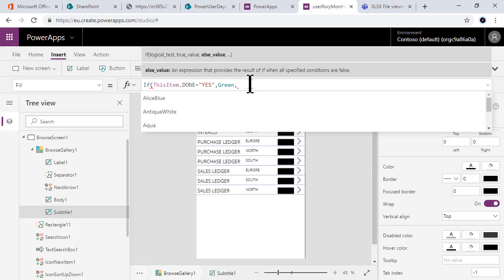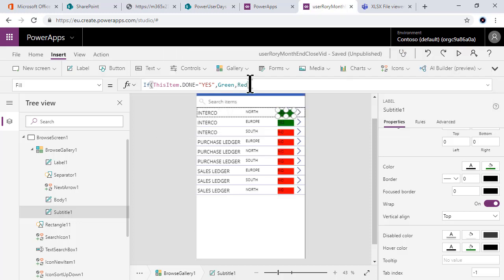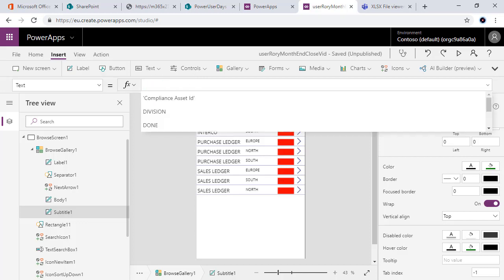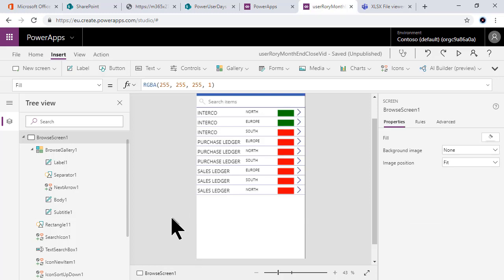And the next bit of the statement is otherwise red. So you can see whether or not the task has been done. So we've now got these green and reds. And in fact, what you can do is go to the text property and just remove the text completely, and just make it a visual thing. So it's just a little box with greens and so on, and reds.